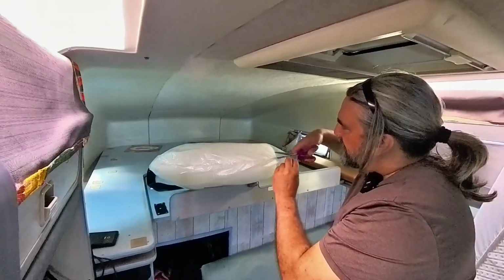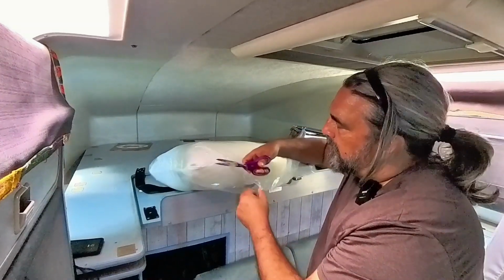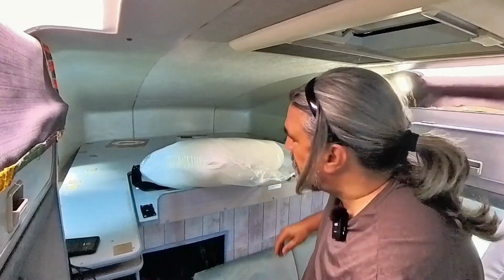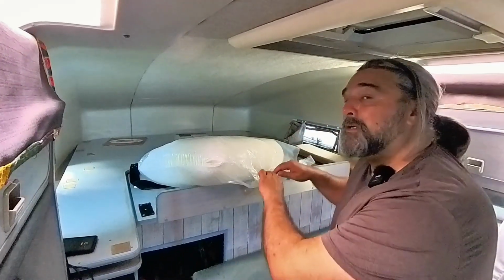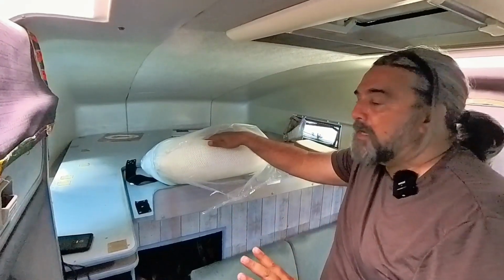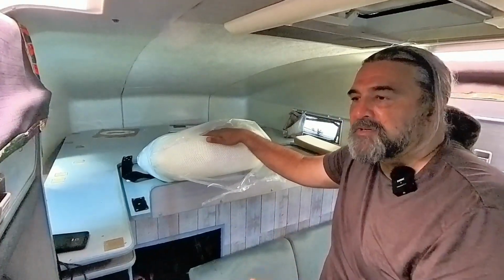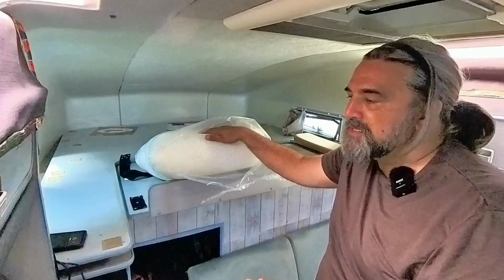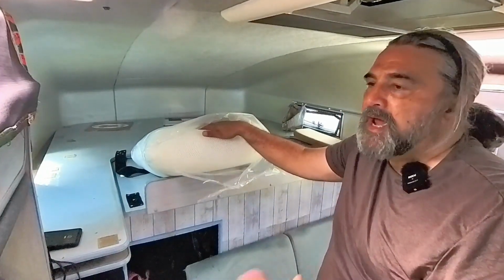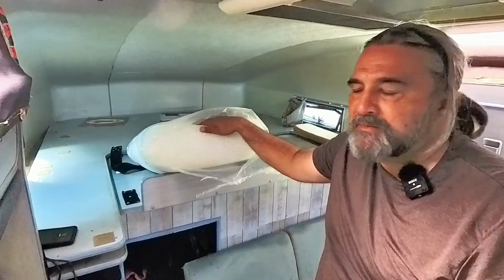Okay, so I'm going to open this up. There's nothing else to it. Online for installation, they say you can cut this product with a pair of sharp scissors. I'm going to just try and lay it out first and see what I've got before I get any extra cutting or scissors, and then if I need to at a later date I'll come and cut to it, and of course at a later date I'll come back and review to see how it's worked out.